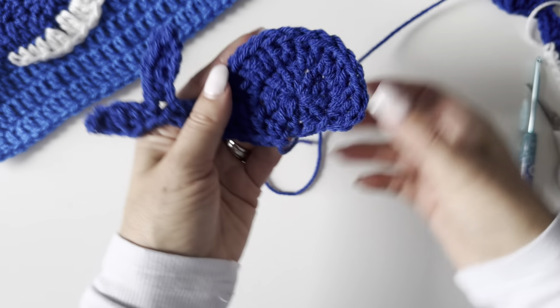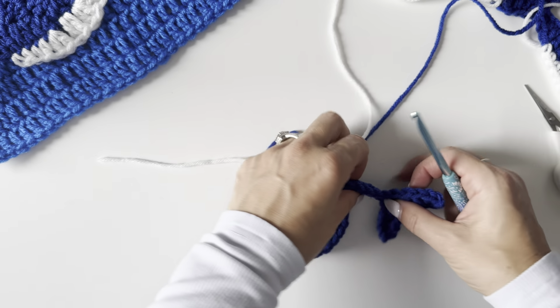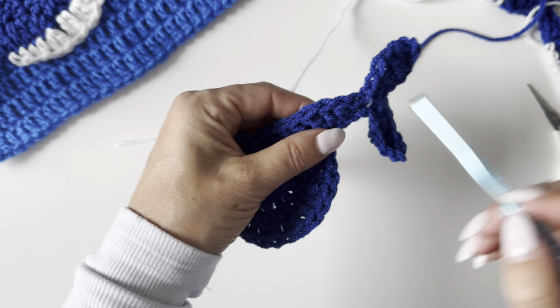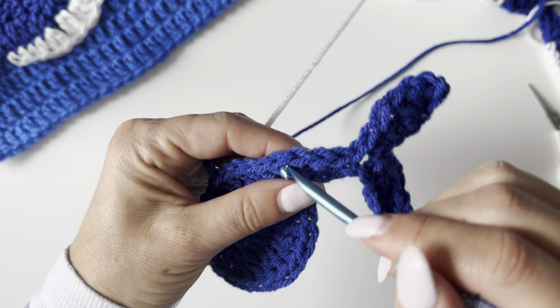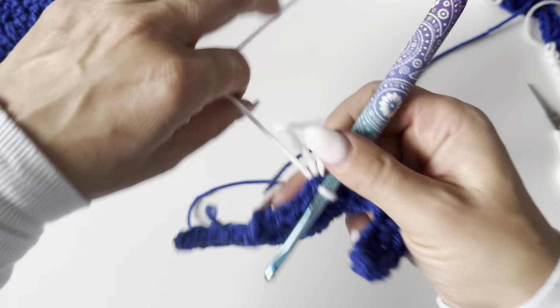That's upside down, right side up. Let's go ahead and add in the white yarn. So we are going to count about 4 stitches again from the tail. So we have 1, 2, 3, 4. Let's join in this white yarn.